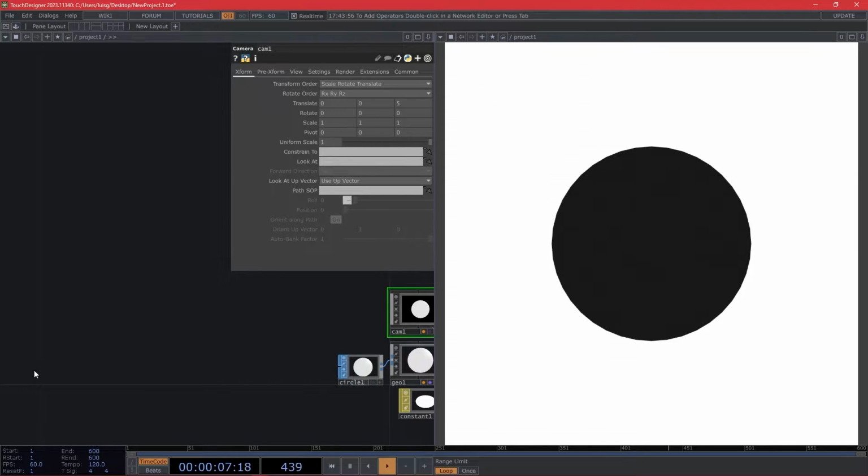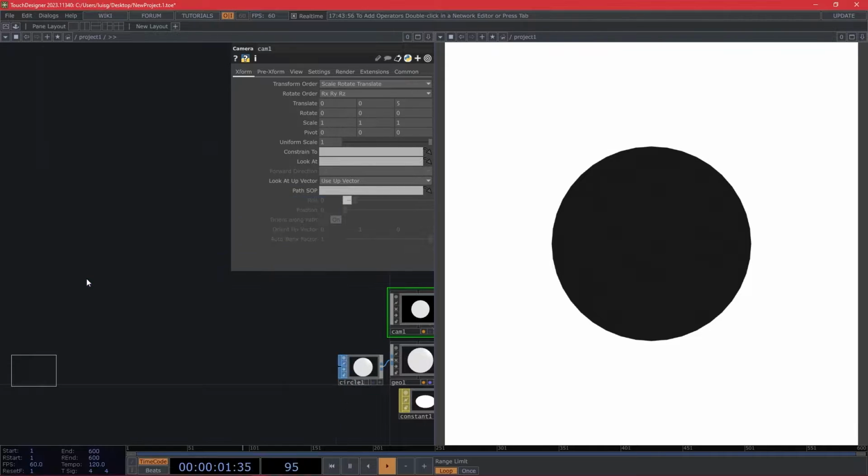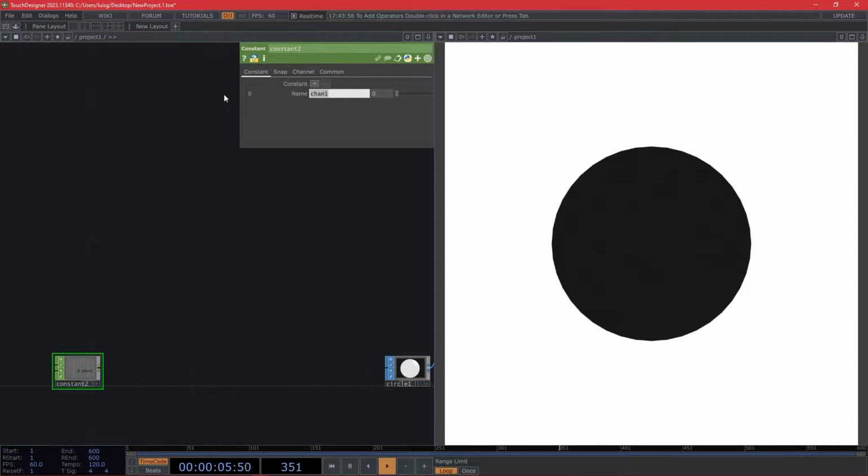So first, we need to add a constant. This constant will help us to set the max count of the parameters. So I'm gonna put the name here max count, and for now we're gonna select 100 samples, right?